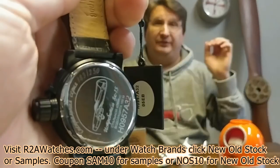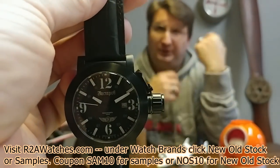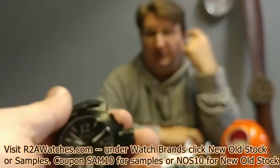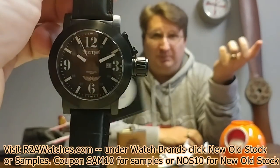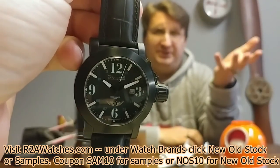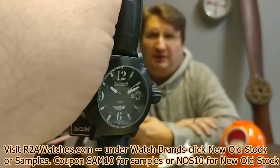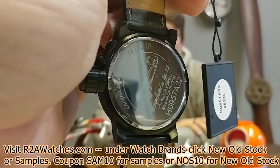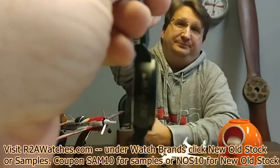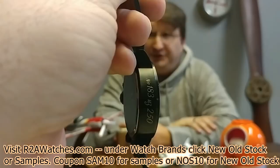TalkAboutWatches.com is also presenting these watches and they're going to have their own deal through their site. If you go to the TalkAboutWatches.com page on Facebook, or talkaboutwatches.com, sign up for their newsletter — they're going to be sending information about this sale as well. This is the Nesterov with the lockover crown from their aviation collection — a really cool dial — and the limited edition number is engraved on the side, which actually adds value.